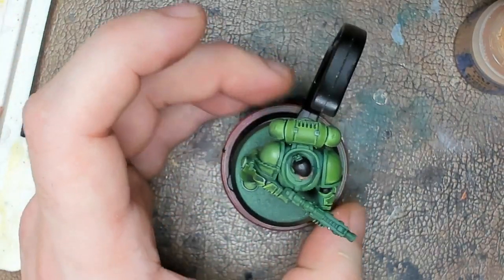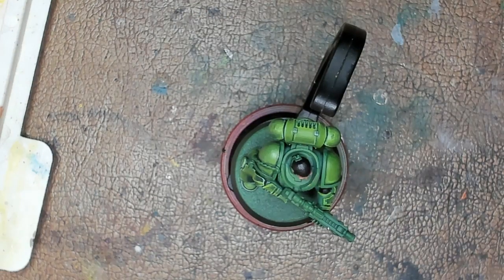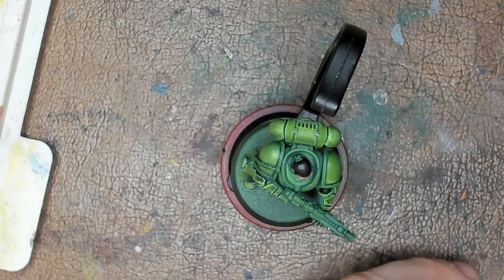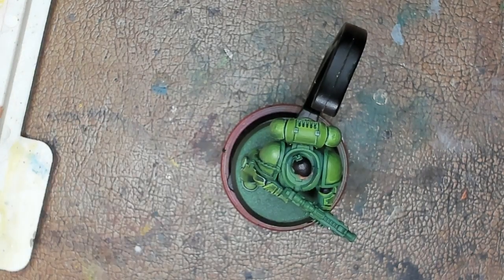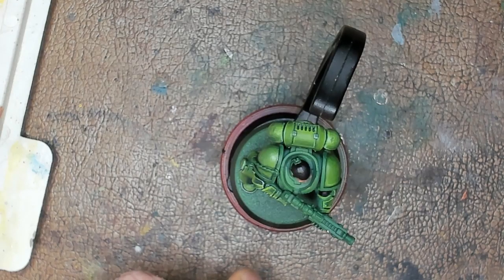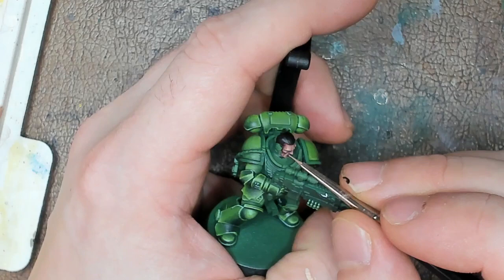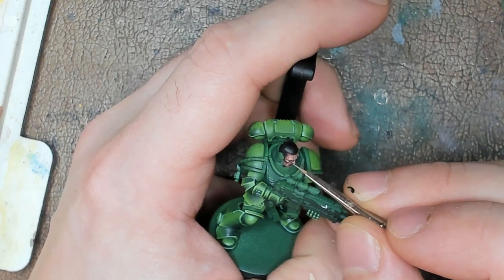And now, if you want to add a little teeny bit more pop, you could take Pallid Wych Flesh, which is like your highest of highs for the skin tones for people. And I'm going to mix that into the Kislev to get a really, really high skin tone. And now this skin tone is just going to be for, once again, just the highest parts. You might not even want to do anything but dot this.